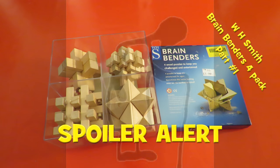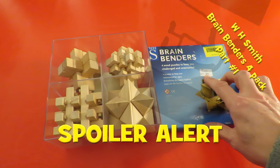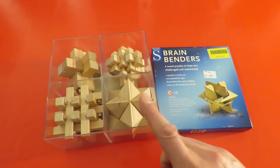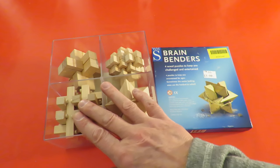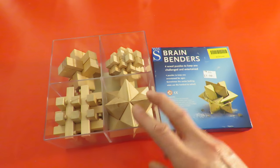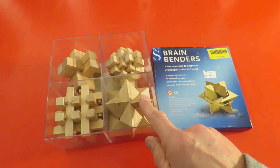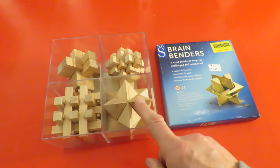Hi guys, if you saw the charity shop episode where I bought these for £1.99, you'll know that they were all mixed up and loose in the compartments here. They weren't put together, so I didn't know what they'd look like. The star one was fairly easy, and you've got an idea there, and I have seen those before.